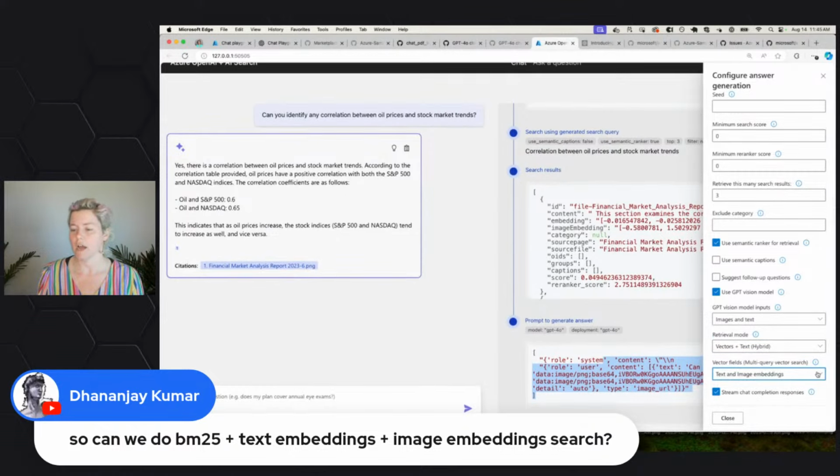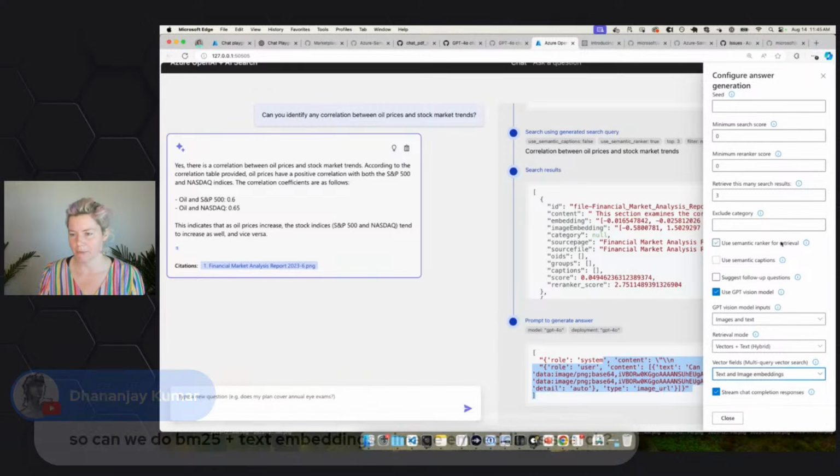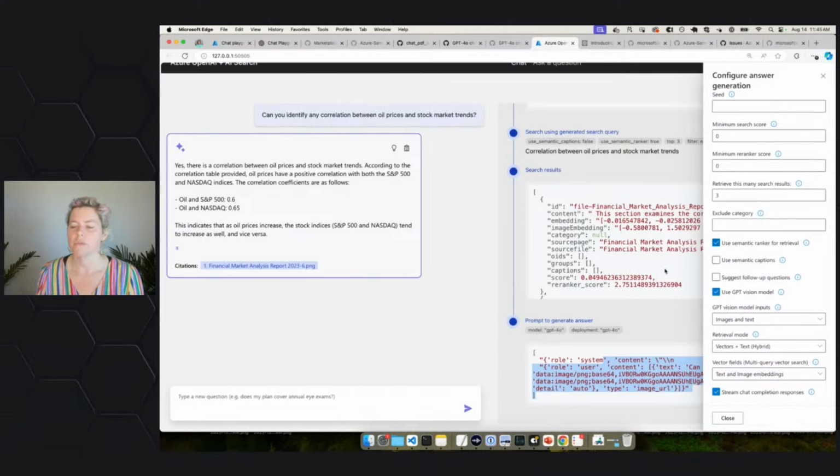So we have all of this as options that you can play around with, right? We're saying do a hybrid search and search both the text and the image embeddings. That will do a multi-vector search, and then it'll also do a hybrid search, and we're using semantic ranker for retrieval. So this is the most powerful way of searching generally.